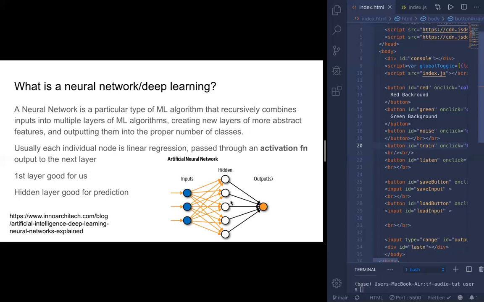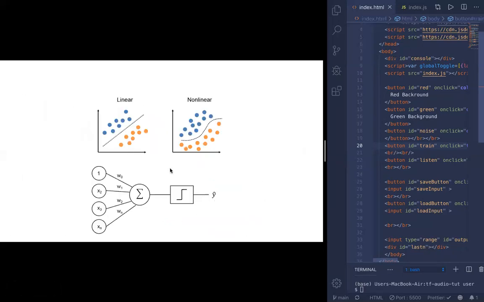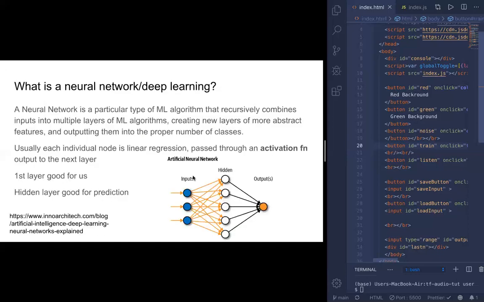It runs multiple machine learning algorithms at the same time, but it also functionally creates new sets of abstract features. So if you look back at this view, this is like a single machine learning algorithm, maybe a linear regression that you pass through some activation function, a sigmoid.